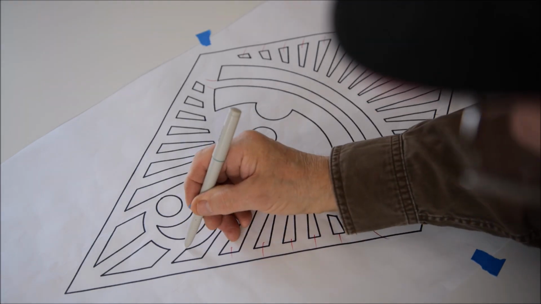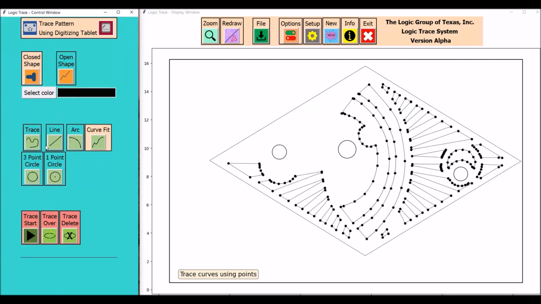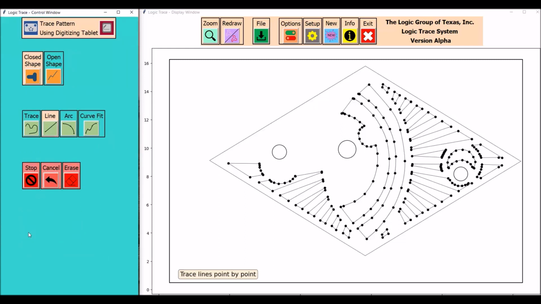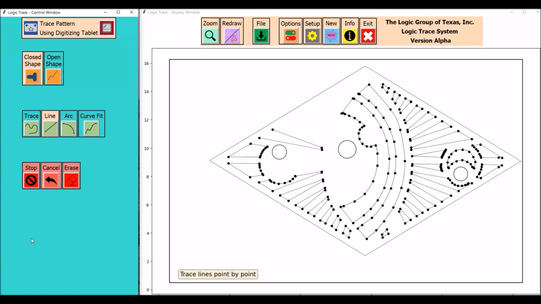And don't forget there is an option and a setup button. And on these setups, you can configure the program to suit your needs. Like I've configured the line display to be 0.5 thick, like a black thread. And I also picked the color black, and you can take any color you want.